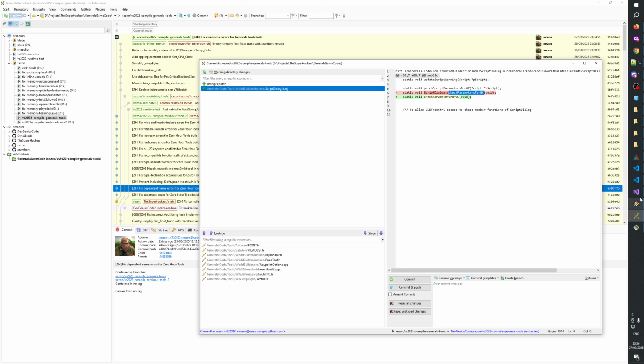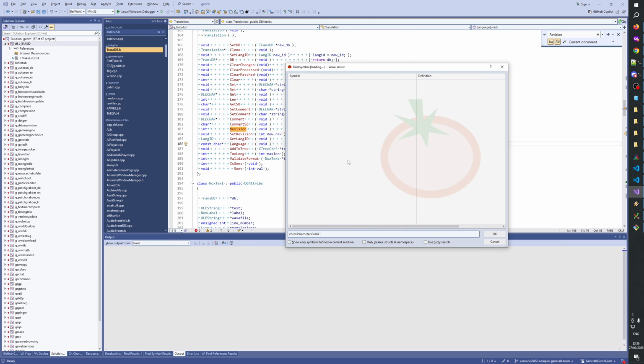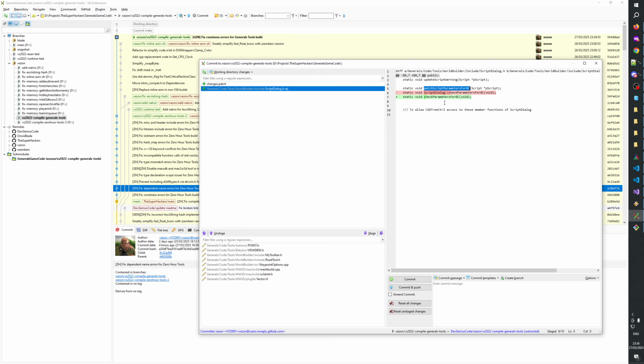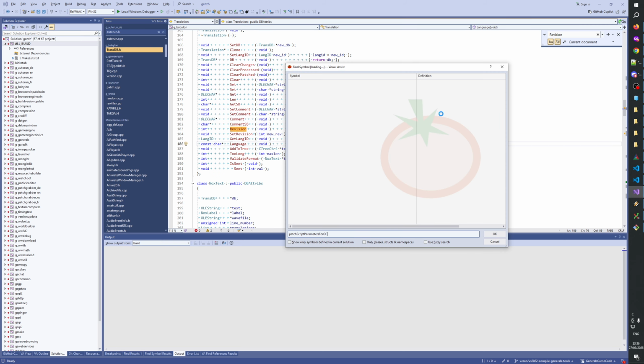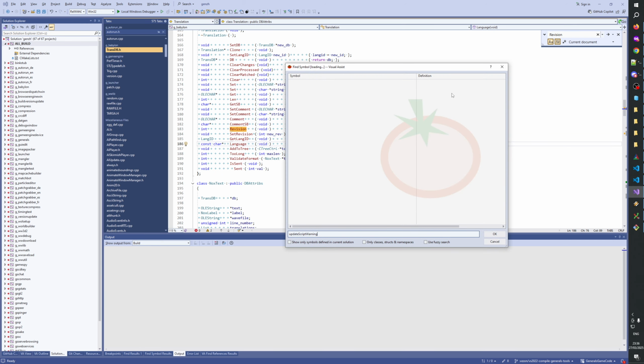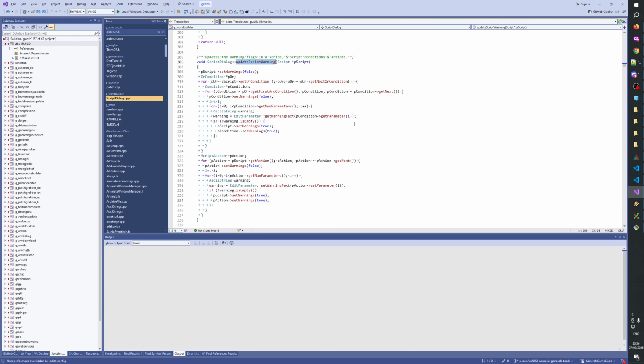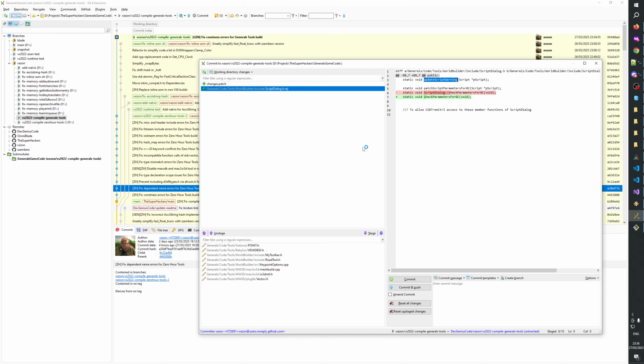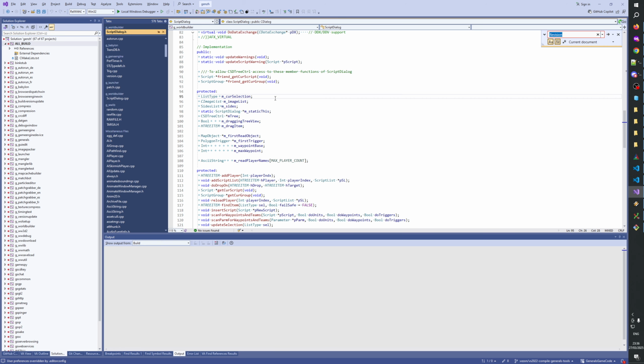Check parameters for GC. Doesn't exist. Maybe the function is called differently. Maybe it just doesn't exist. Yeah. This one exists. Let's search for this one here.